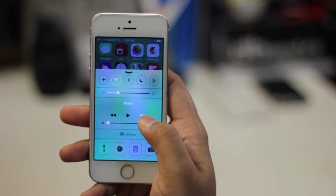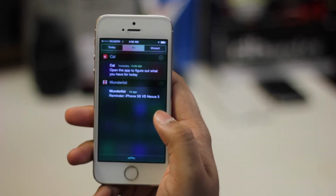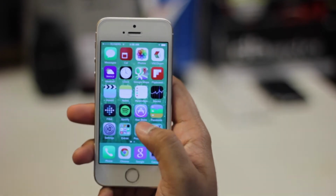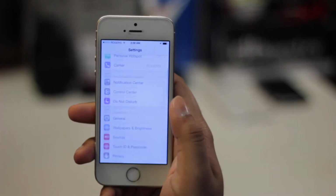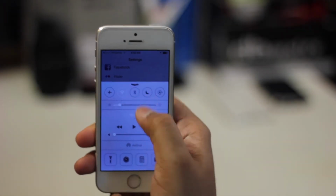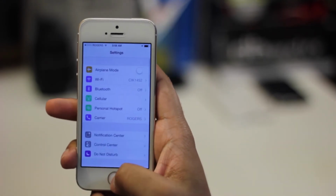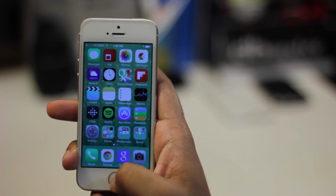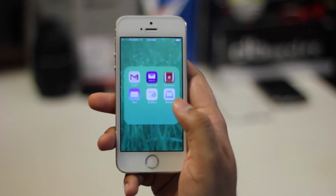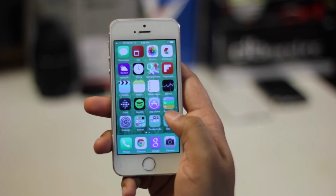Now in terms of specs, the 5S is running Apple's A7 dual-core 1.3 GHz processor, which is clocked in at 1 GB of DDR3 RAM. It comes in 16, 32, and 64 GB of storage variants. The price obviously depends on what storage variant you go for, and unfortunately no, there is no micro SD card slot for expandable storage. And as far as software goes, it's running Apple's latest iOS 7, although iOS 8 has been announced, but that won't be coming until September, so for now it's running iOS 7.